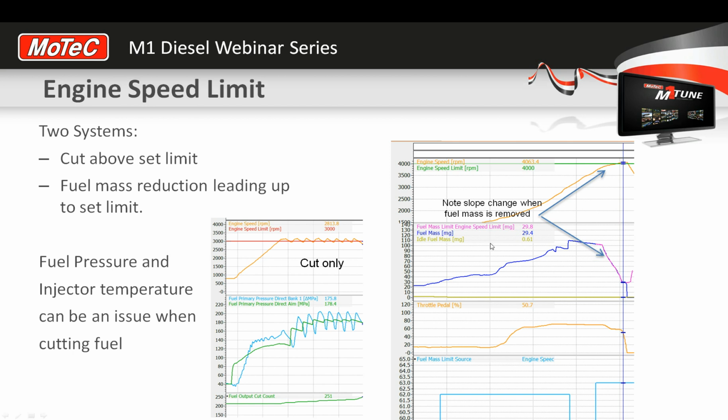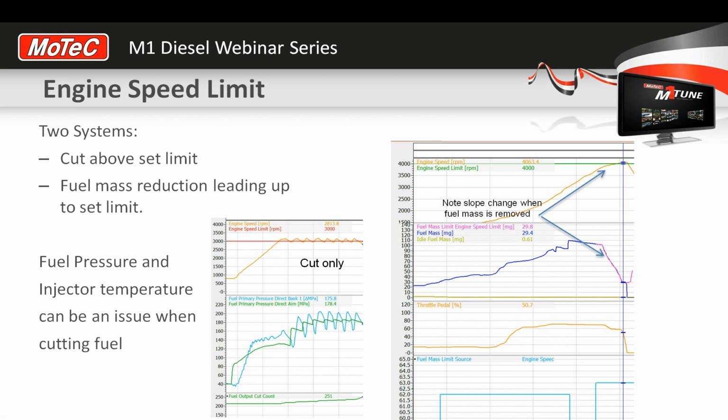So in this particular case, I've shown here the pink line is where the engine speed limit has become the influencer of the fuel mass. So at this point here, the engine speed limit system is the lowest fuel mass out of all those tables that we went through in the fuel model.